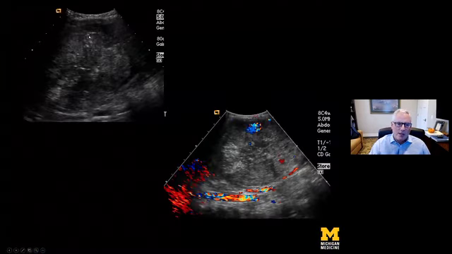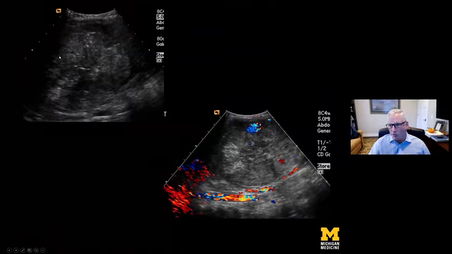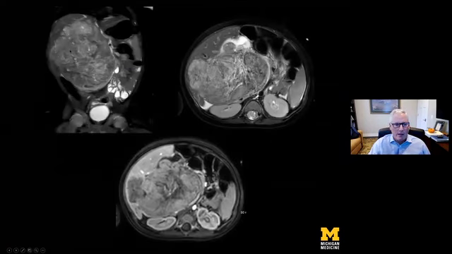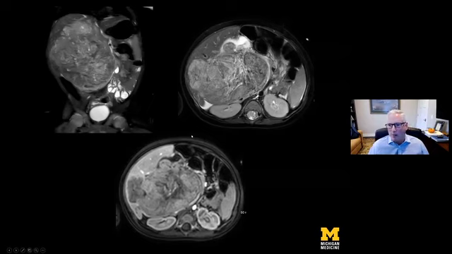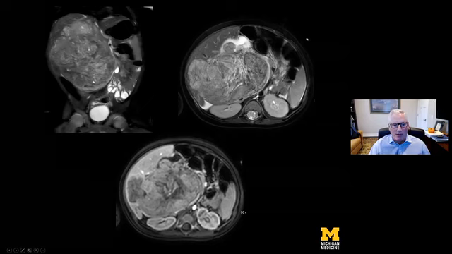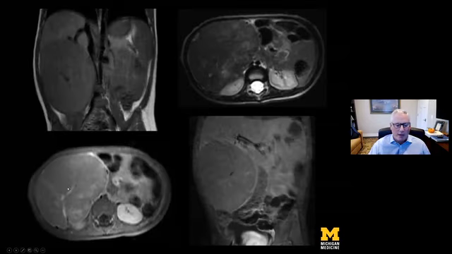So a large liver mass, potentially some calcifications here, not vascular like we saw with the giant hemangioma. And again, it's very heterogeneous on T2, and it has heterogeneous enhancement. Here it has almost the appearance of a central type scar, and it can. So the central scar is not unique to just FNH or fibrolamellar variant of HCC. And again, look at the age of the patient. You can tell just by looking at the MRI. Here's another one that has a bit more of a central scar appearance to it. Very innocuous looking, very exophytic off of the right lobe of the liver. Another patient with hepatoblastoma.